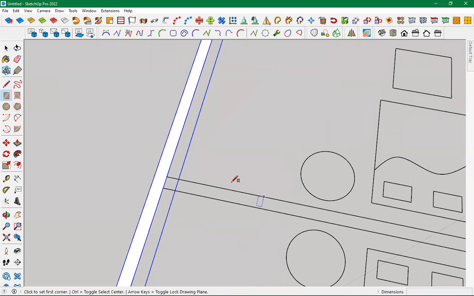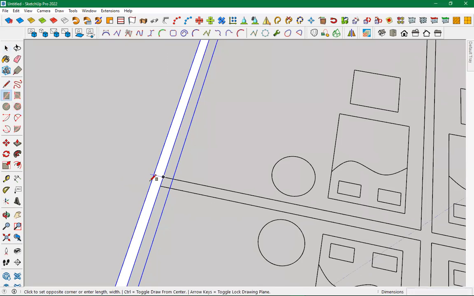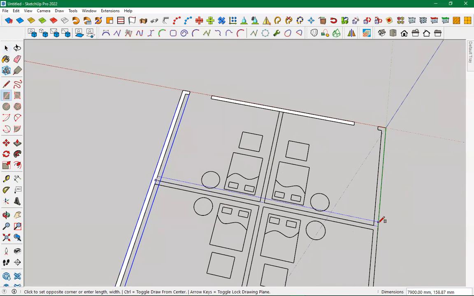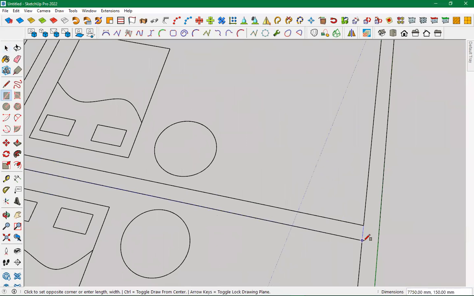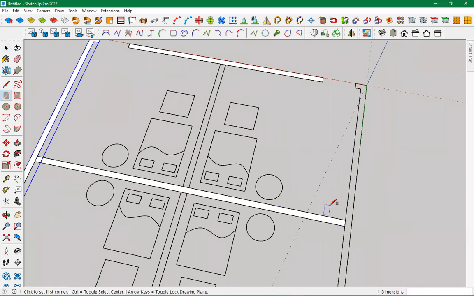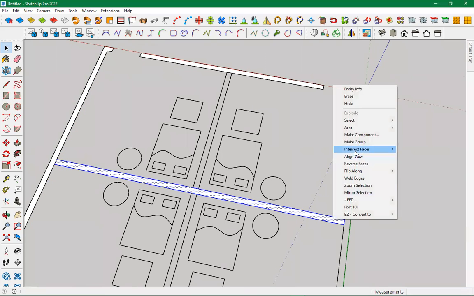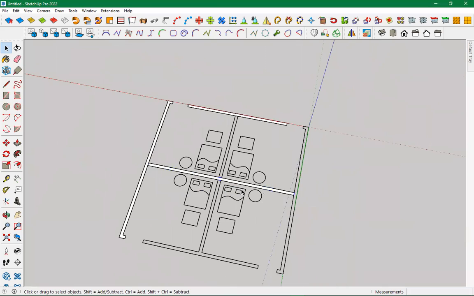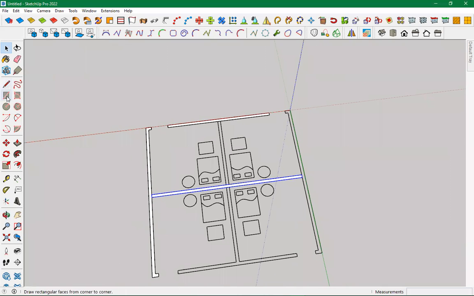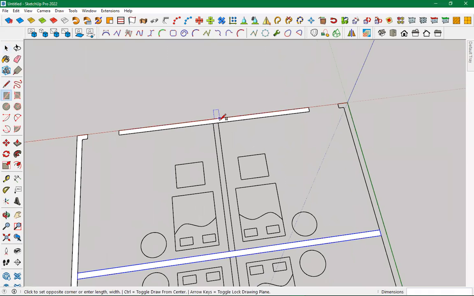Now rectangle, drag all the way down to this point. Yeah. Now pick tool, triple click, right click, make group. Okay, so we'll do again here. Escape.